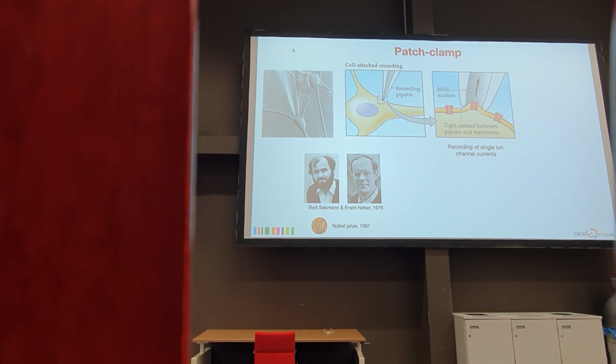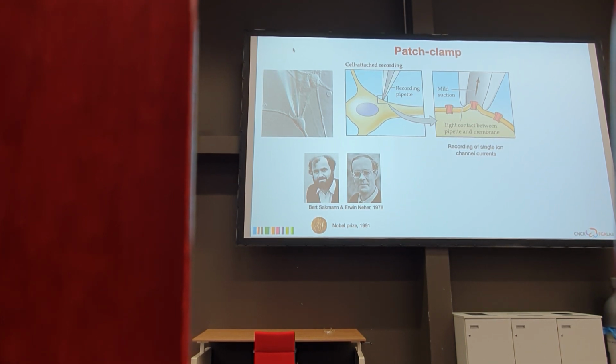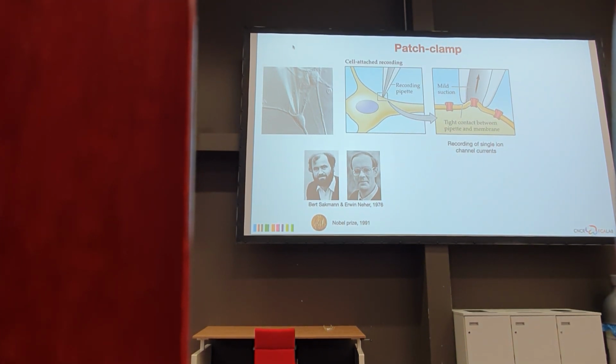Okay. So the trick was, and he was a physicist, trying to find the right glass to make this pipette, because it has to seal very well with the membrane. The membrane has to stick very well to this glass pipette. So you also apply a little bit of suction. You actually do that by mouth. So we have a hose connected to this. The mouth is still the most sensitive way to apply enough suction to have enough membrane inside the pipette that seals to the wall of the pipette.